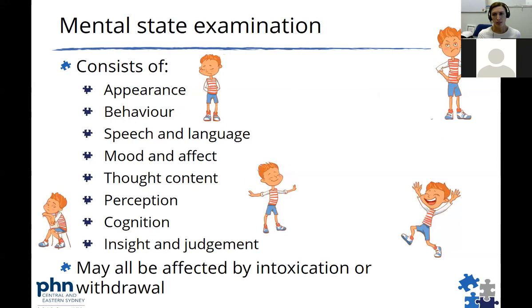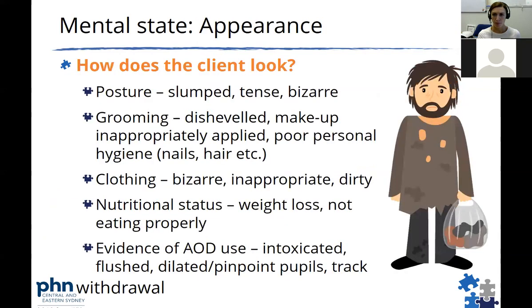So assessment of mental state should include appearance, behaviour, speech and language, mood and affect, thought content, perception, cognition, and insight and judgment. But all of these factors, just to note, can be affected by intoxication or withdrawal from substances. In terms of the client or patient's appearance, consider how they look. What's their posture like, their grooming, their clothing, their nutritional status? Is there any evidence of AOD use?